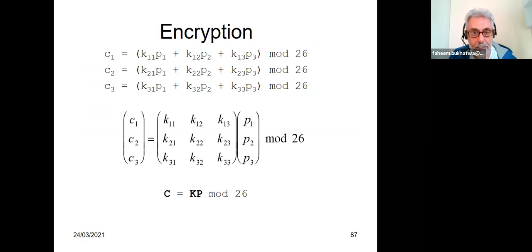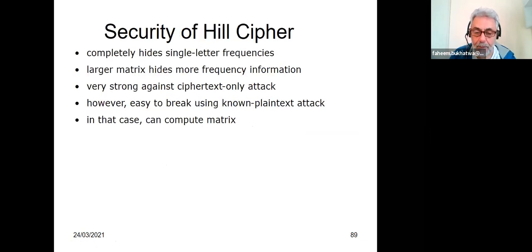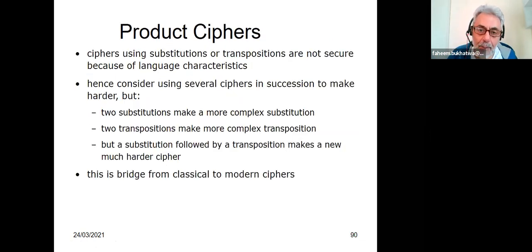We will be looking at the Hill cipher, maybe at the end of today or next lecture, next week. That's a bit more complex one. Product ciphers are ciphers that consist of both substitution and transposition. And that's what today's modern encryption systems of the conventional type, the one-key type, are.